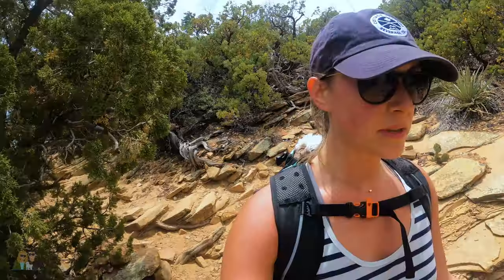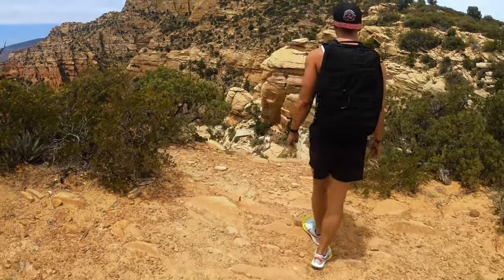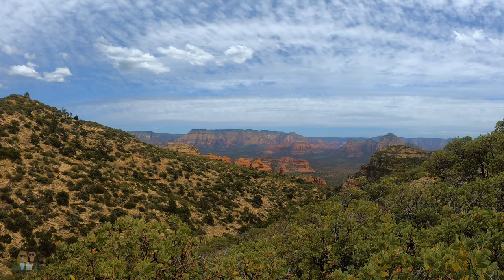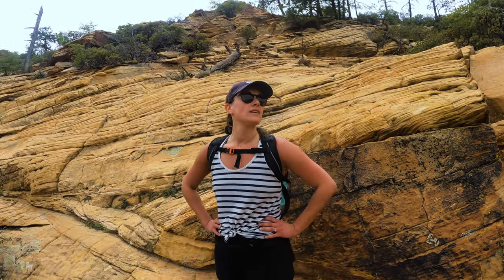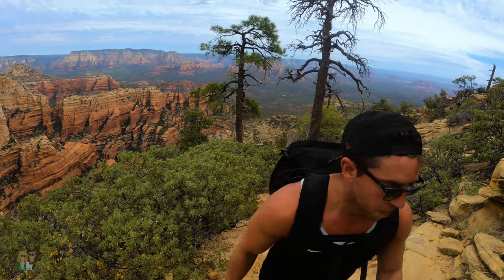It's getting very windy up here but the temperature is really nice. Some people we see are wearing long sleeves and long pants — we're both in shorts and tank tops and it's super comfortable. We decided to do the most difficult one today because Sedona is cooler than Phoenix, and today is 20 degrees and cloudy. We made it! We went super slow and stopped a bunch of times. It took us an hour and 55 minutes to come up.